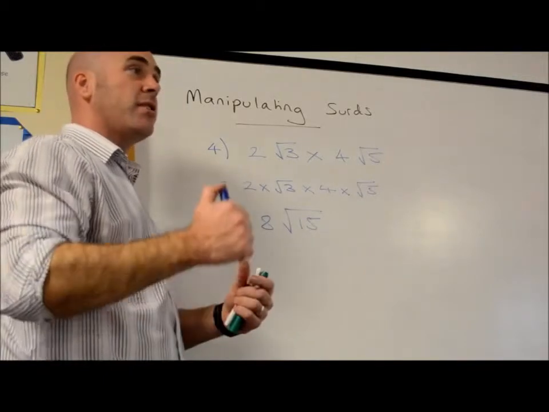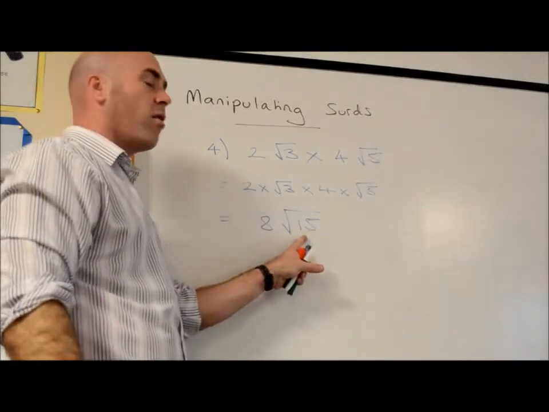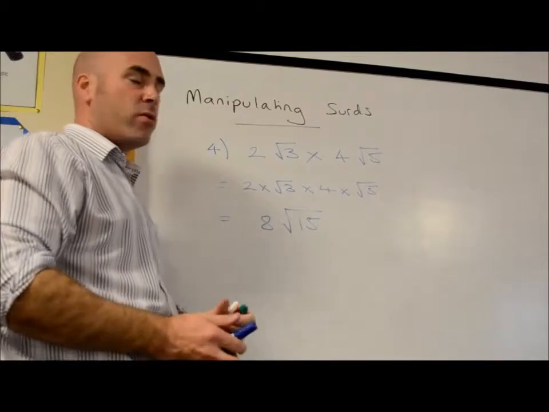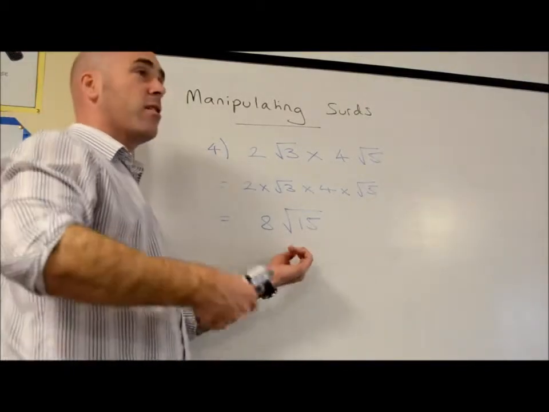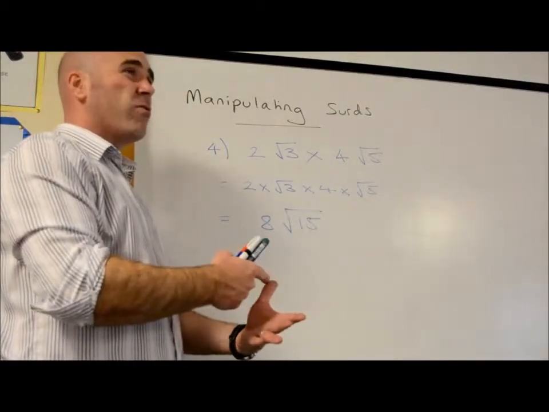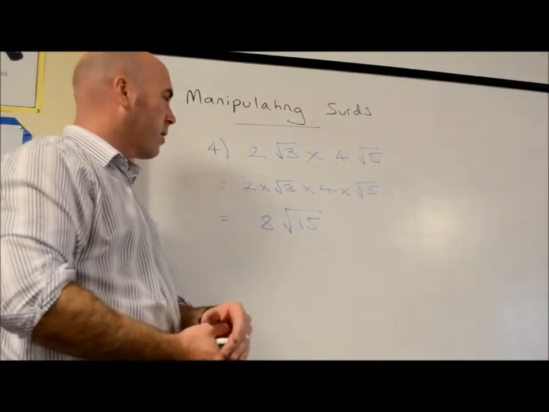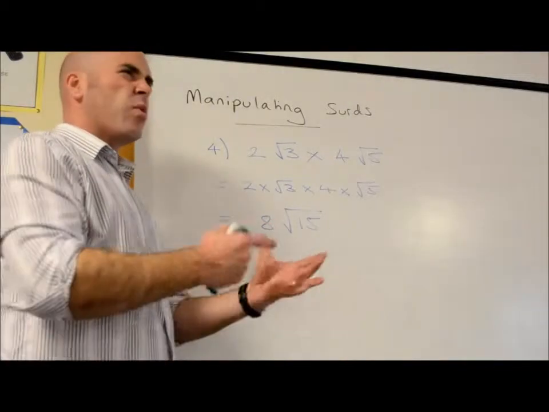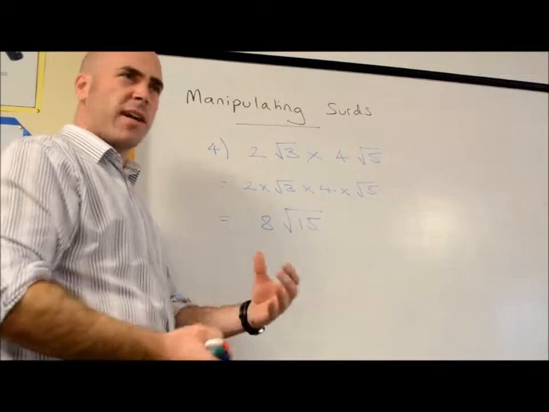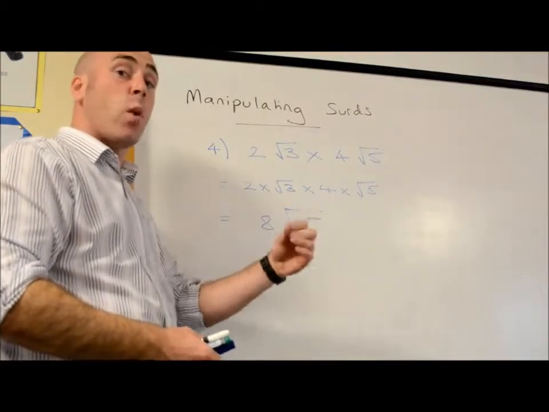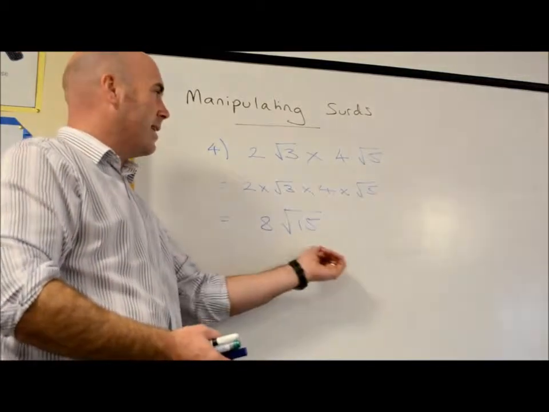You need to just be careful that you have minimised the number under the square root sign. So in this case it's 15. Can I pull out 4 as a factor? No, I can't pull out 4 as a factor. So the next one that I'd be looking at to pull out as a factor would be 9. I'm looking at pulling out my square numbers as factors. That is its simplified form.